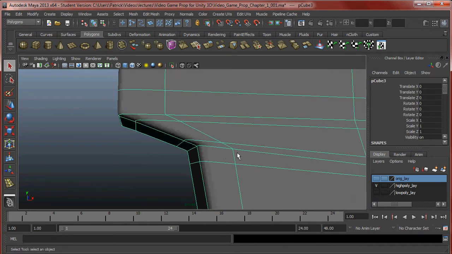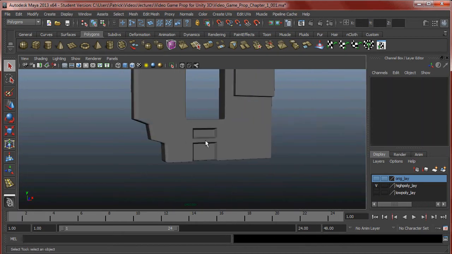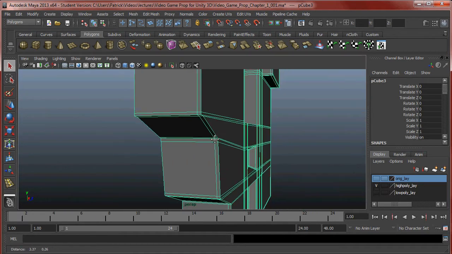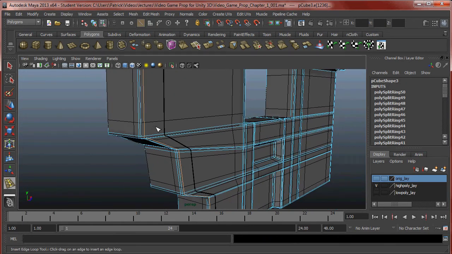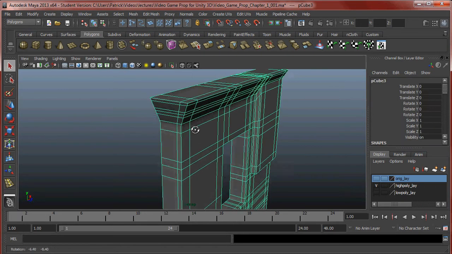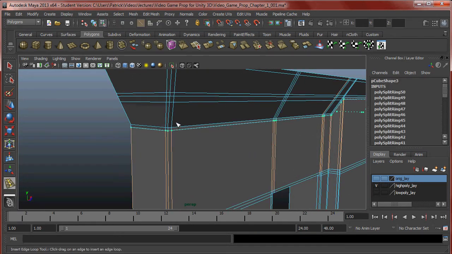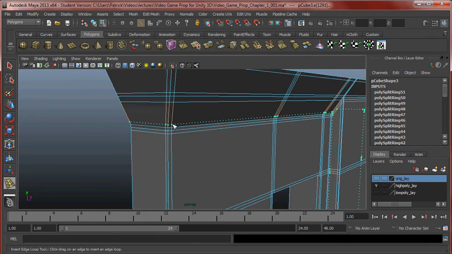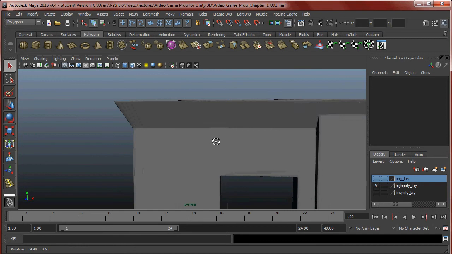Alright, great. So now that my support edge loops have come in, it seems that they've run down all the way to my damage right here. So maybe all I have to do for my damage is add one support edge loop down this side. And then we have some nice hard edges there. Alright. I'm going to add one more edge loop to the bottom of this right there. Maybe one on the top. Give this a nice hard crease. See how much that creased?